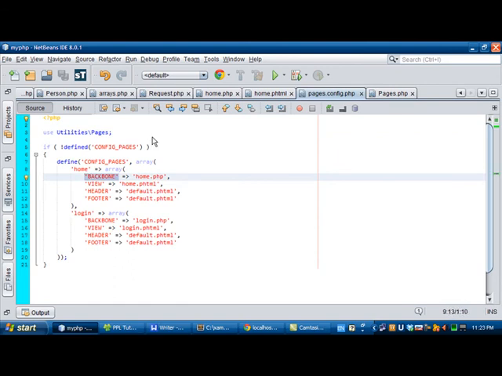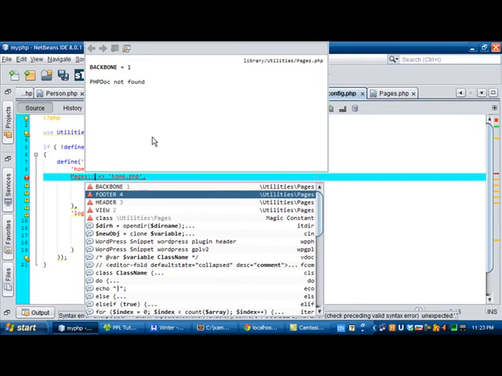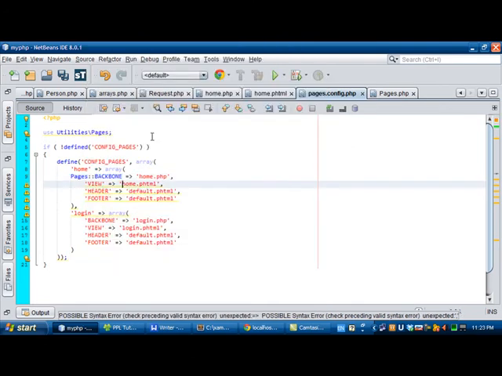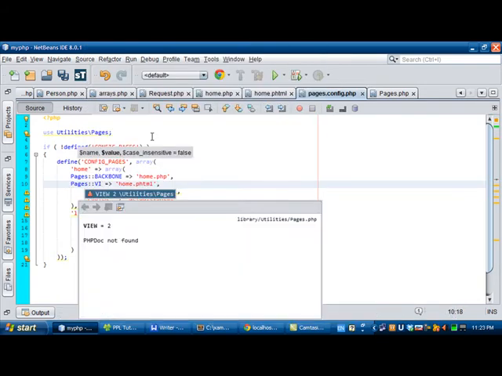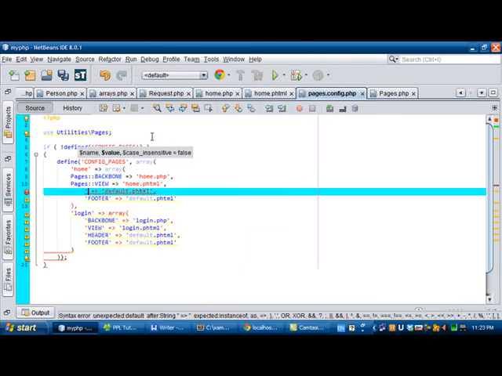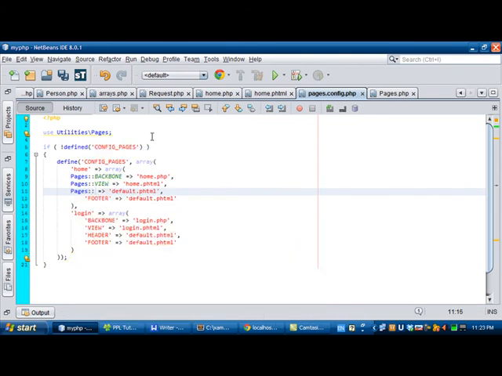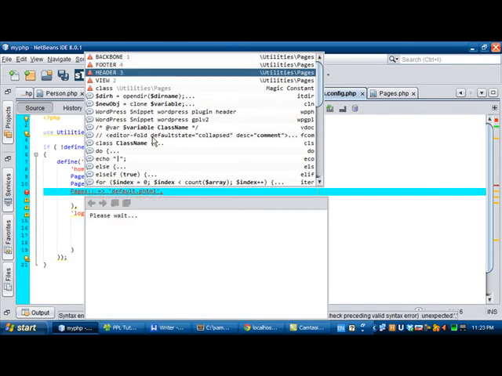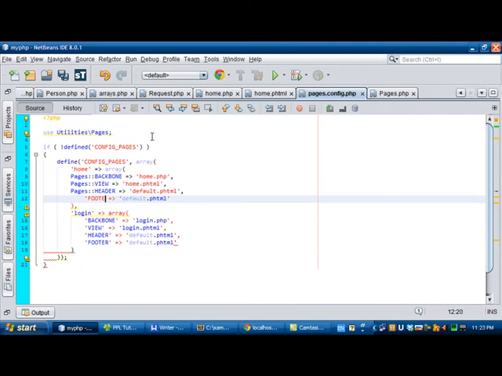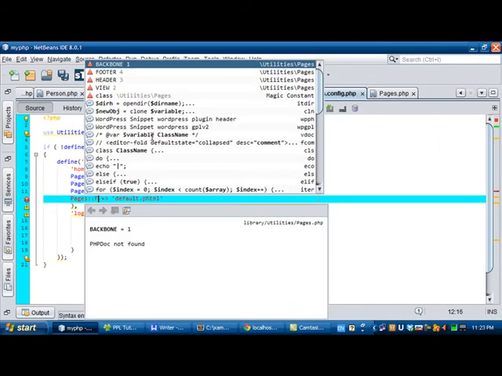Then here let's try pages backbone. Okay, this one, let's try it. View pages. The other one is header. Okay, pages. The other one is footer.